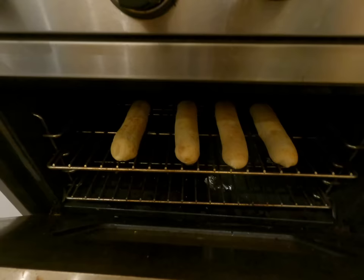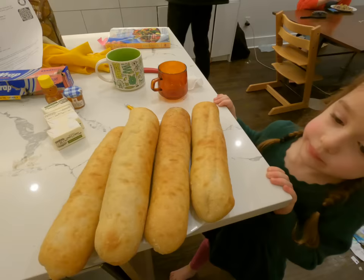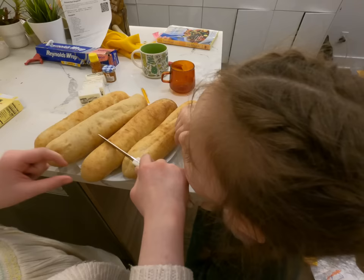Yeah. Here's our fusilli, looking good and brown. Okay, the bread's all ready. We're gonna have some bread. Is that a good sized piece for you? I think that's big enough. Do you like that? It's good.